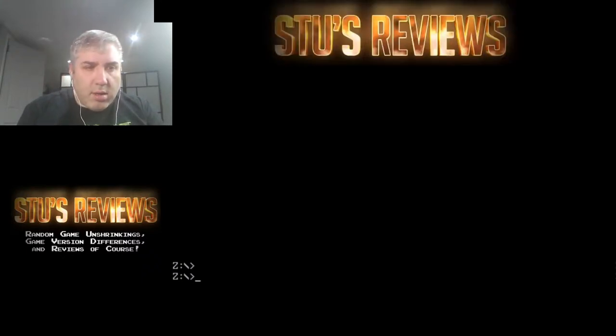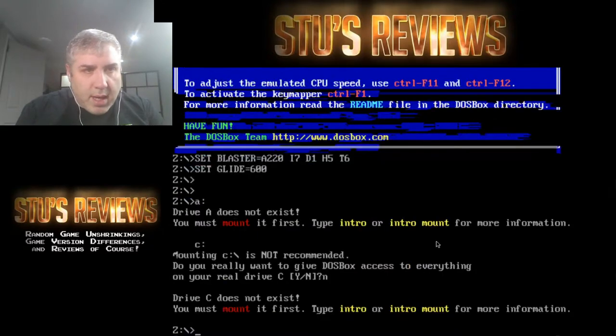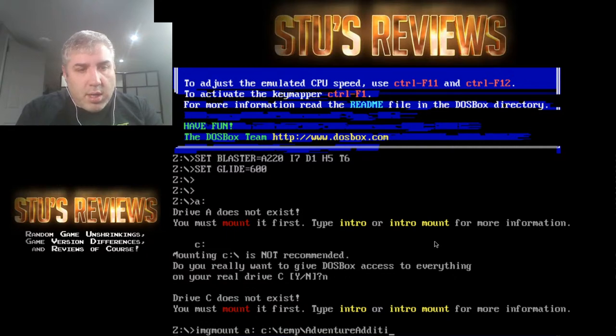What is this? Why did my window get corrupted there? That was interesting. My video window looks a little bit corrupted, it looks like. Hold on. Alright, where was I? What the hell's going on here? Wow. Alright, image mount. Sorry, image mount. AC temp. What's it called? Adventure addiction. Addiction? Is that what it's called?